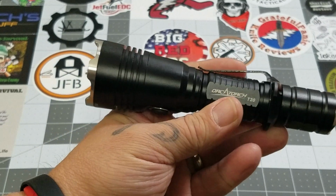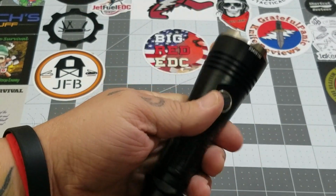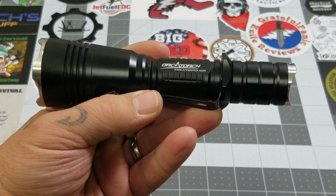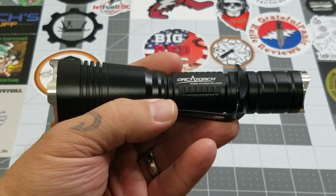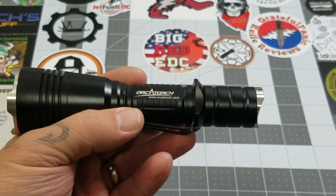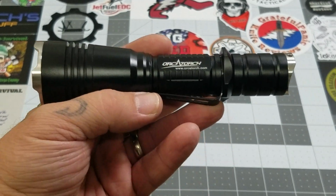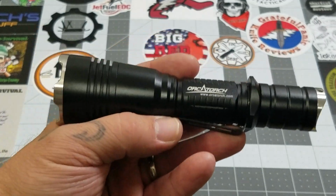Now, my take on it, guys. To me, it's a really solid flashlight. It would make a good car, home, backpack flashlight. A little too big to maybe EDC. Now it does come with a pouch for the sheath, so you can EDC it on your belt or something like that.